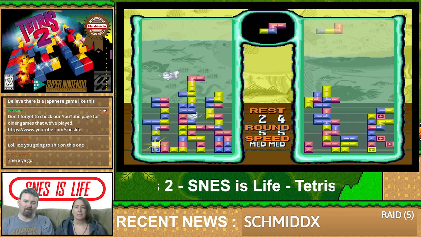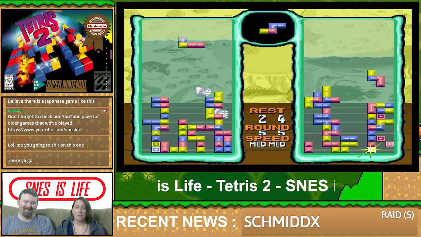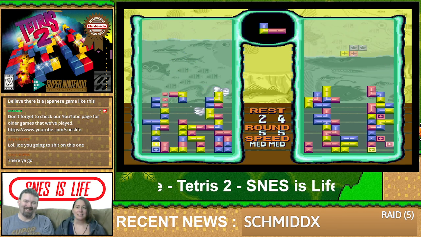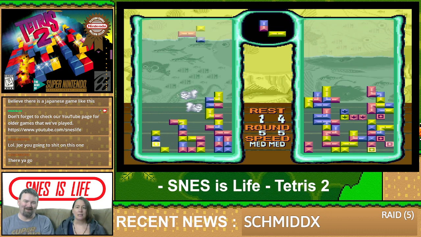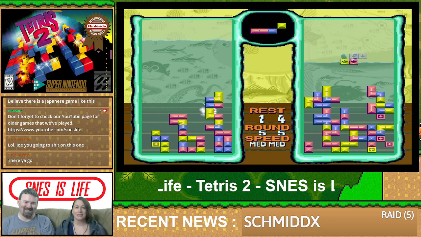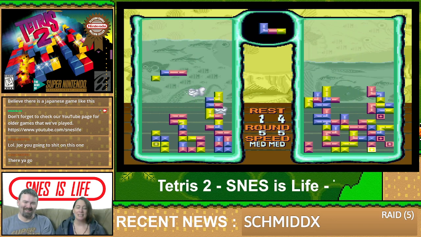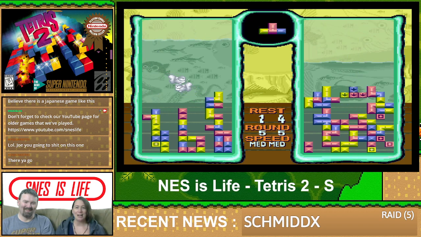I feel like the penis brick is probably the worst one, honestly. The penis brick? What? The one that's got like the two straights and then the two like balls hanging off the bottom. I cannot do this. Are you struggling? Yes, because I can't. I want things to fall and they're not falling.